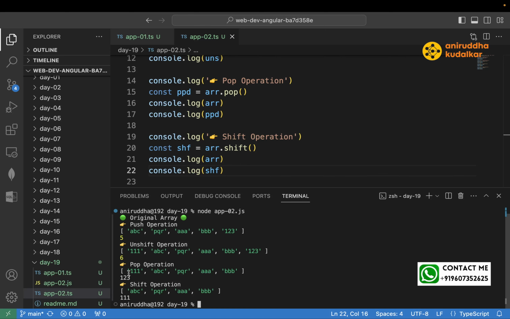Whatever element has been popped, that element it prints. And whatever element is shifted, that element it prints. So this is different from push and unshift.